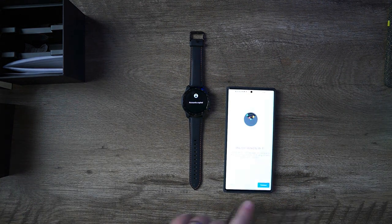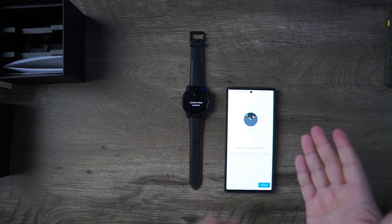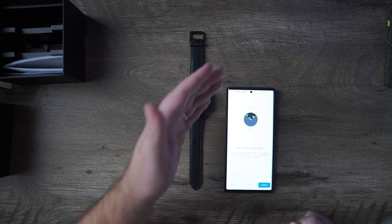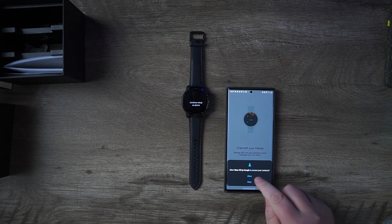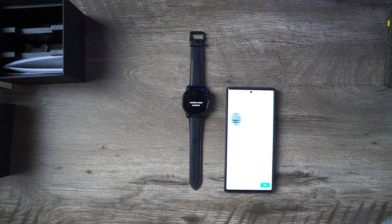Not long at all. Stay connected to Wi-Fi. Get notifications and send messages. Woo. You can hear the vibration. That's because I've signed into all my different email addresses via the phone. Let's connect via Wi-Fi. Yep. Chat with your friends. Yep, absolutely. We will allow and allow and allow and allow.